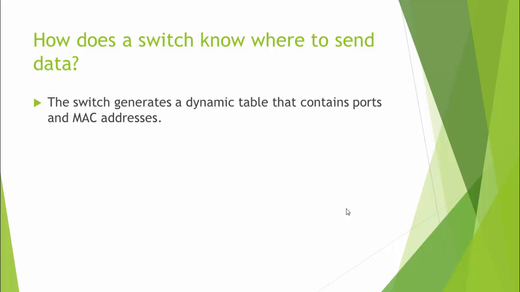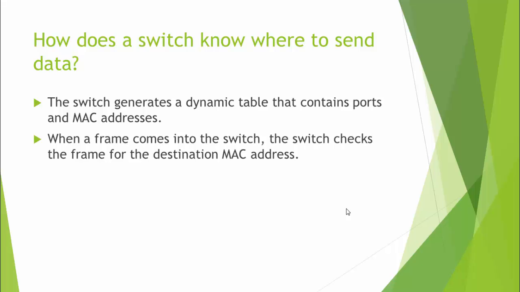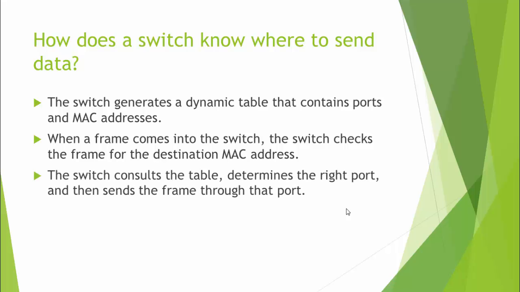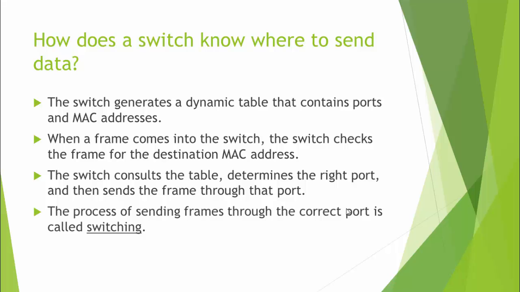And since it knows which MAC address is on which port, it examines the data, called a frame, coming into the switch, and looks inside that frame for the destination MAC address. Then it opens the port only for that device. So this process of sending the frames through the correct port is called, go figure, switching, and that's what a switch does.